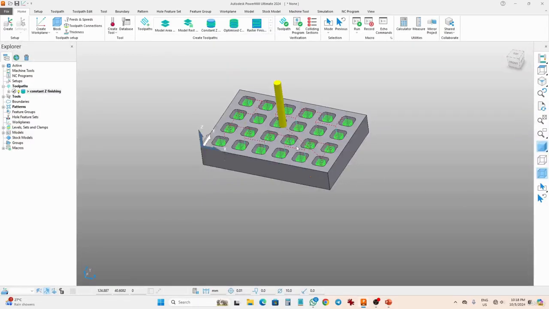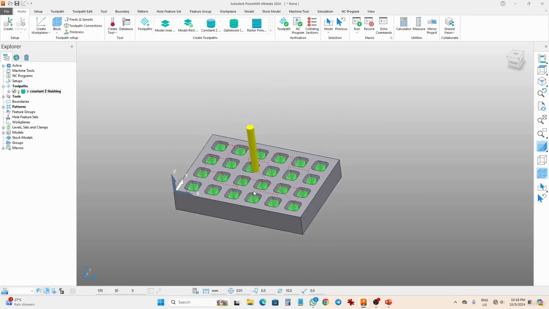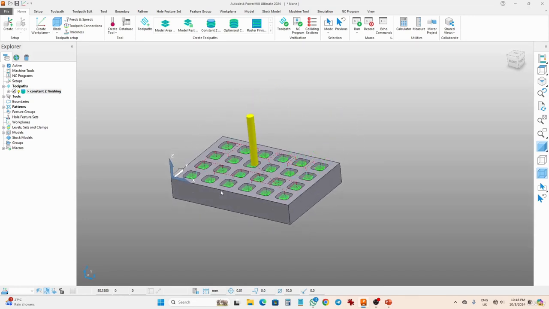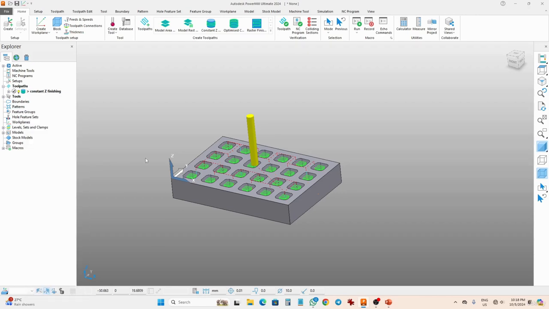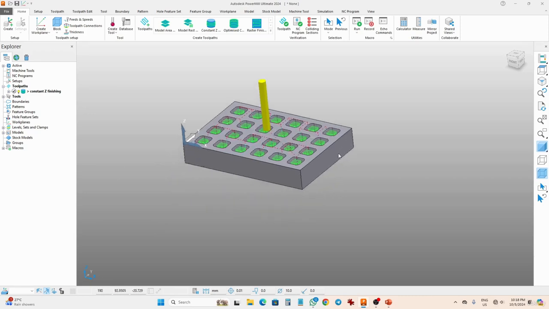So this is the previous model which we had discussed about the gauges and collision. And today we just have to study part inspection. The word used in PowerMill to inspect the part is probe. Whenever you have to create an inspection or probe, you are going to use a tool called the probe, and the toolbar is called the probe toolbar.